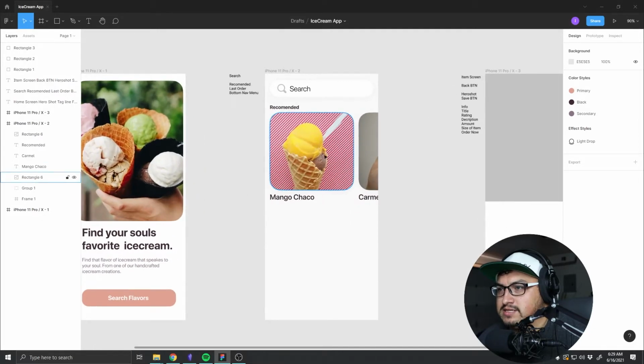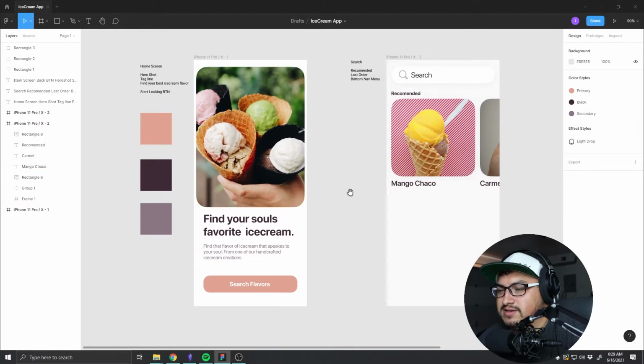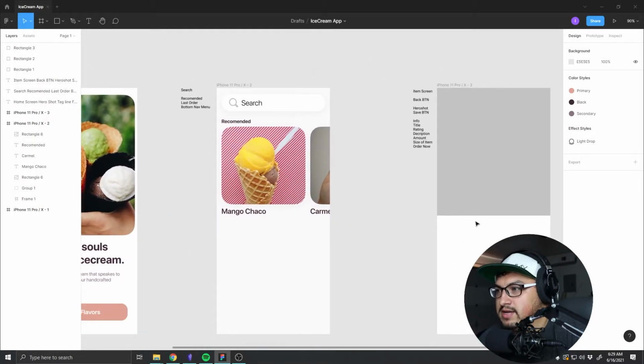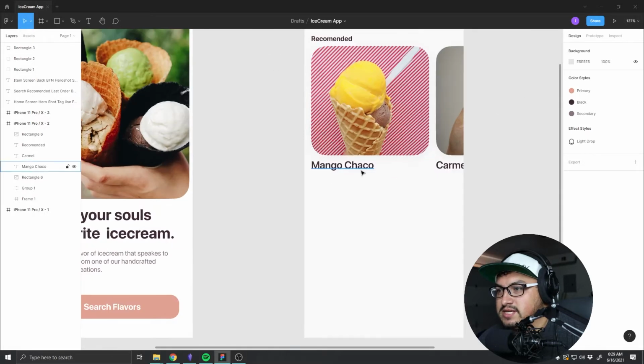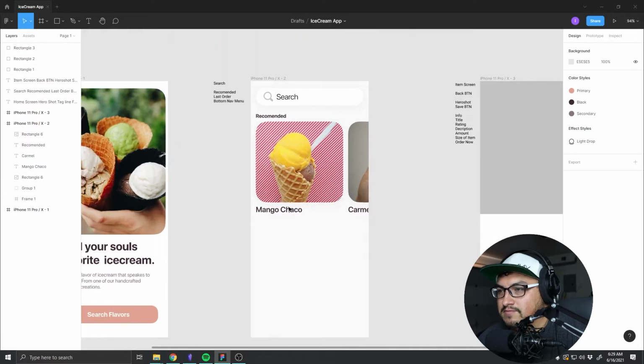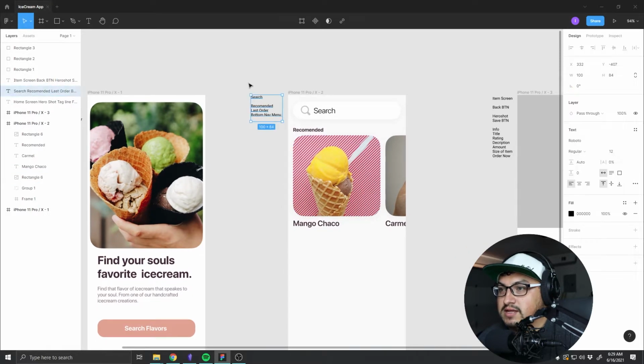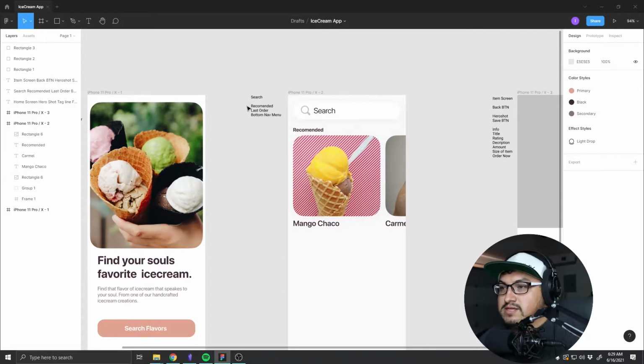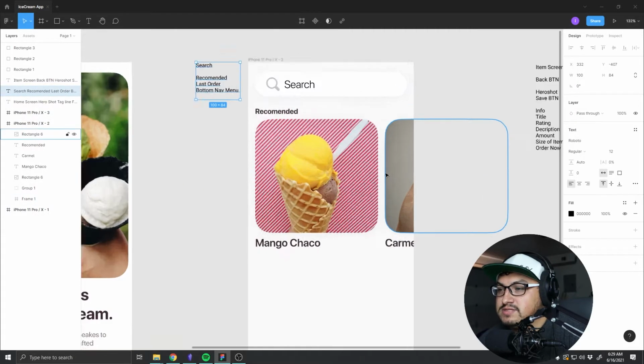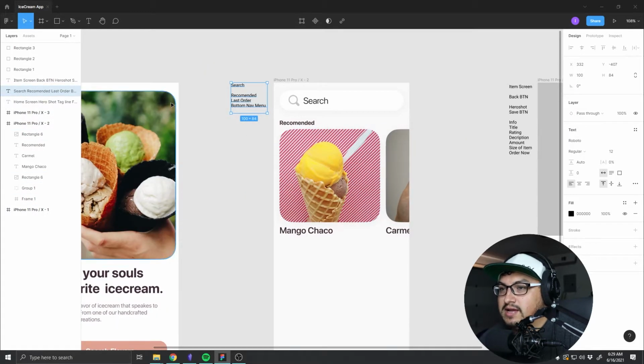Looking at the recommended, we got this front onboarding screen going, and then I came to a realization, which is my biggest problem here: what is the purpose of this app? What is the goal we're trying to achieve? And again, this is the fictitious ice cream shop that I just made up on the spot yesterday, looking at stuff that I wanted to play around with. So in my head, I thought this was a search screen, but this really should be the home screen.